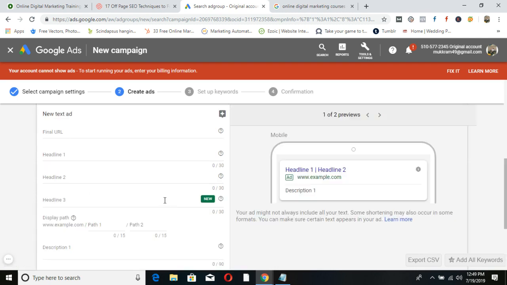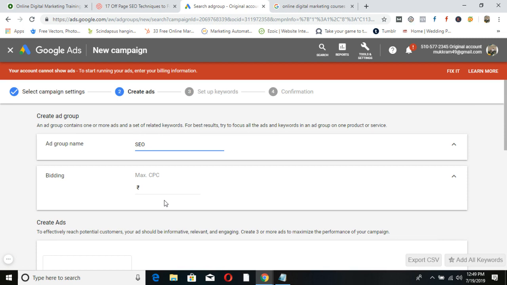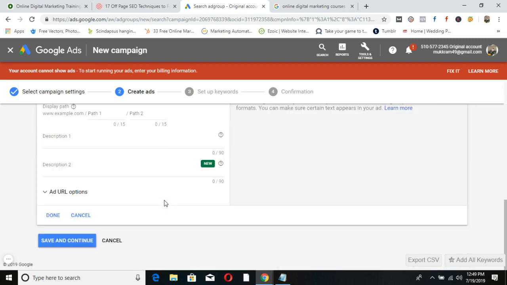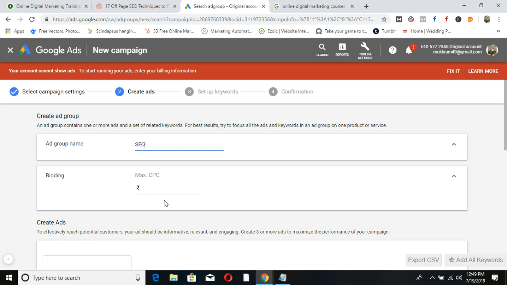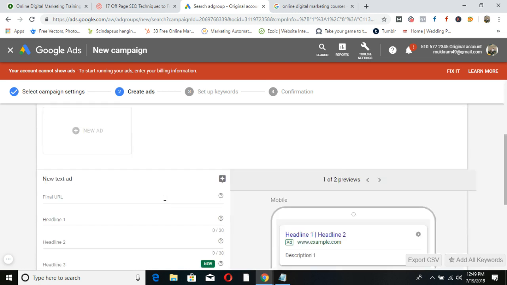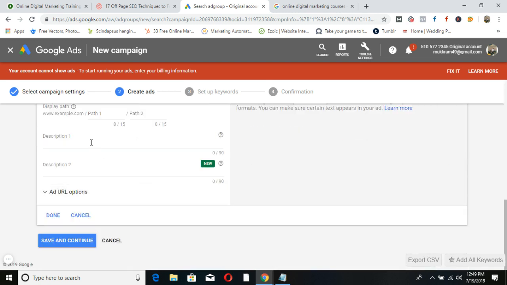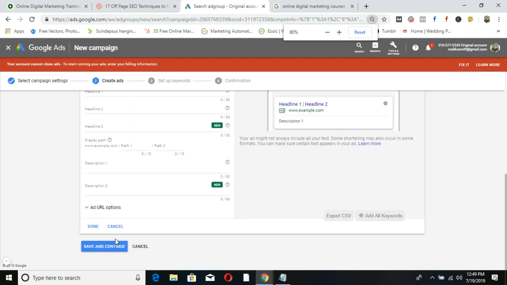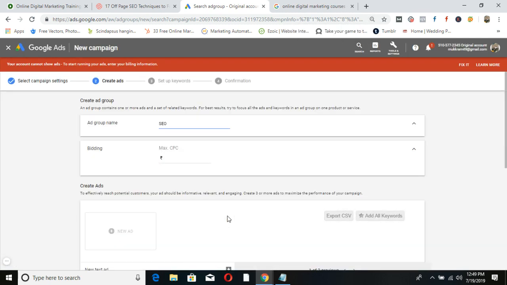Then I want to create another one. It's not giving an option. Actually, previously there was an option in such a way that you could create multiple ad groups. There is an option to click on the plus symbol, but it's not giving it anyway. Let it be.